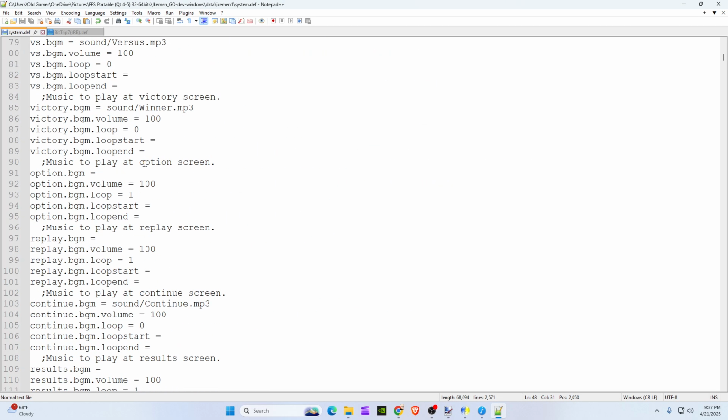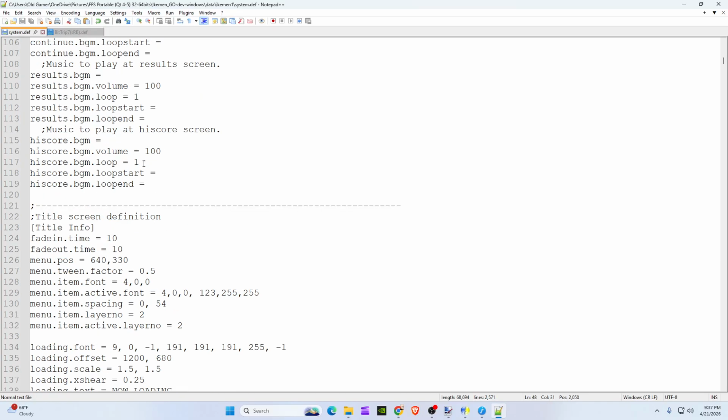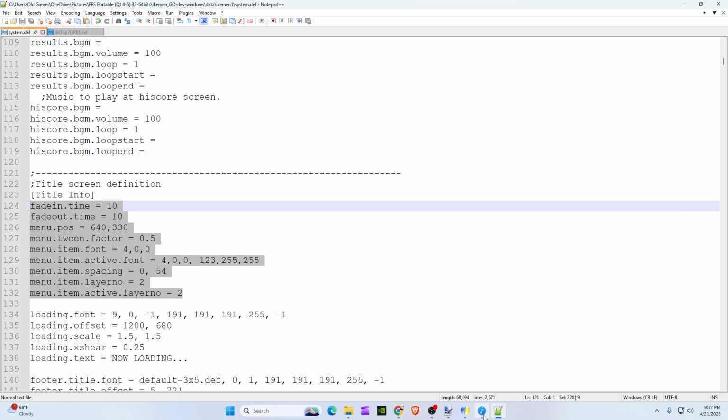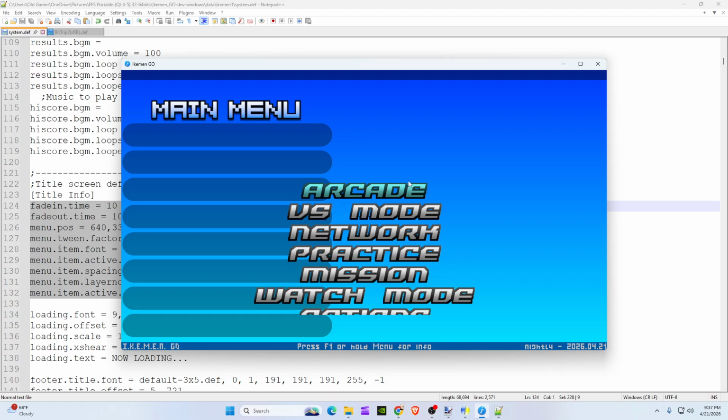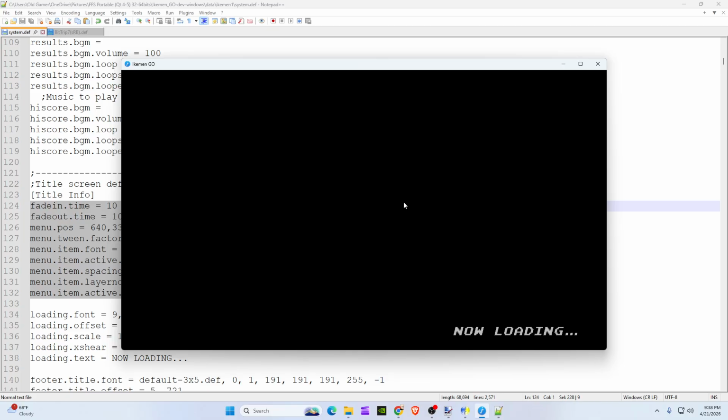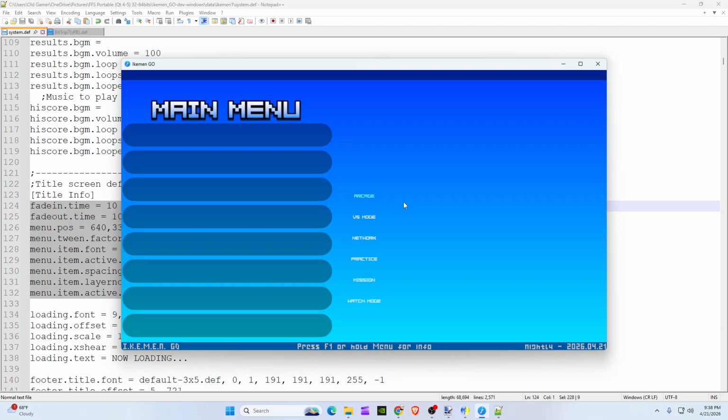Now we're going to scroll down a little bit to the settings of the main menu. Let's go ahead and close this. All that you see right now is going to be gone, and it's going to be replaced with something else. Let's give it a moment. There it is. So there's the bitmap, the bittrip7 menu. It's kind of small, but we can fix that.